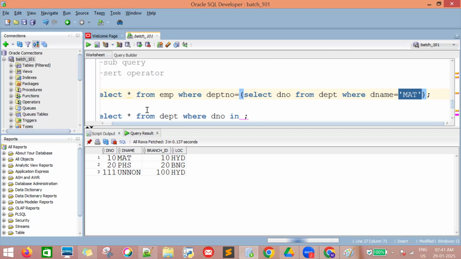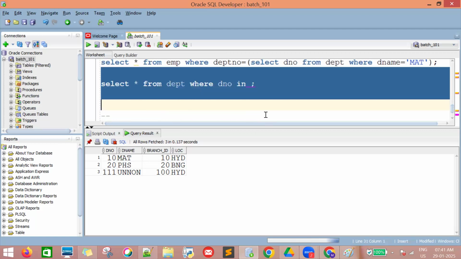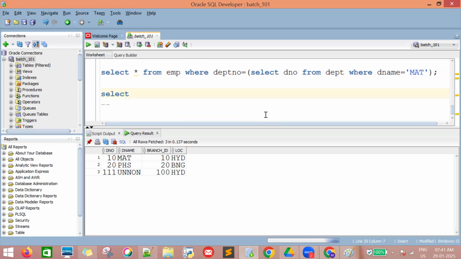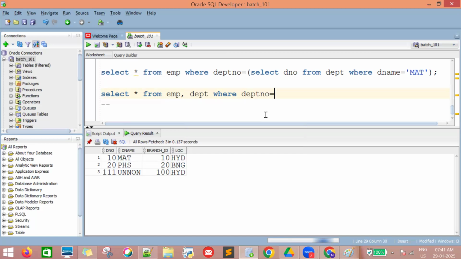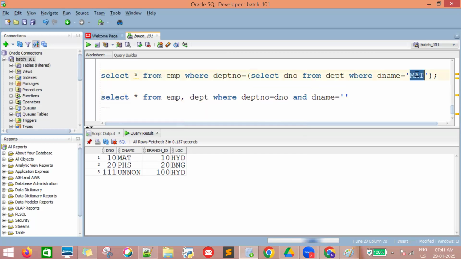This is the example. The same example, I convert as a join. Select star from EMP, comma, DEPT, where department number equal to D number, and D name equal to math. So above is the subquery, below is the join.